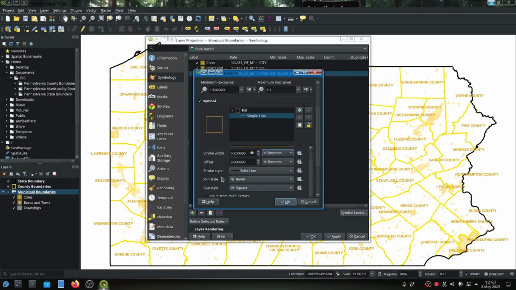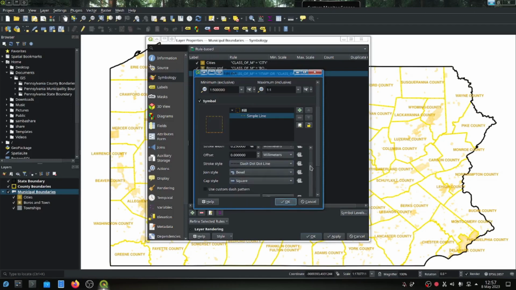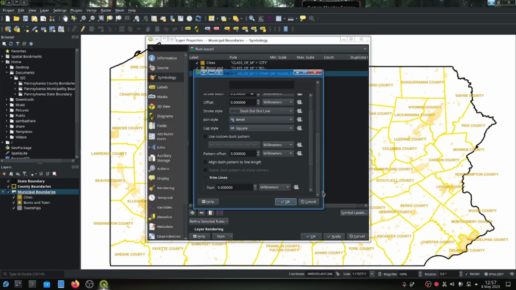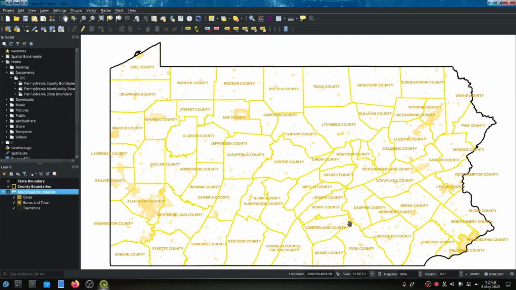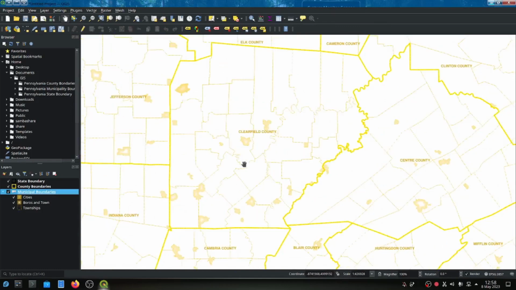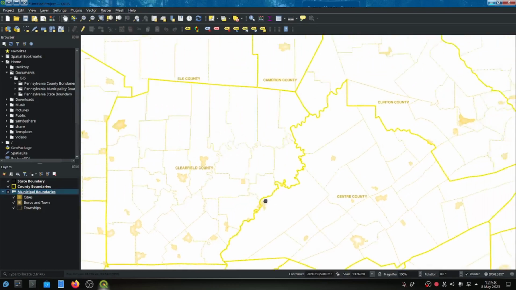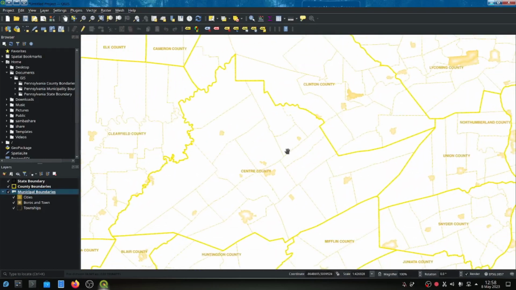Okay. And now for the stroke, we want dash dot dot line. Okay. Everything looks good, so we'll click OK. Then we'll click Apply. And we'll go ahead and click OK here. So now when you zoom in, you'll be able to see the townships in this thin line inside the county boundaries.